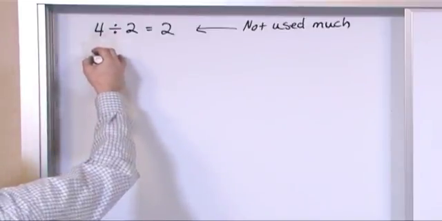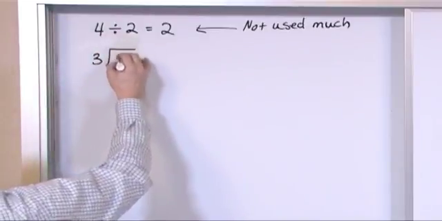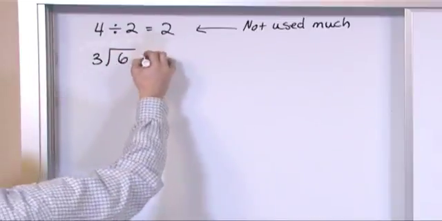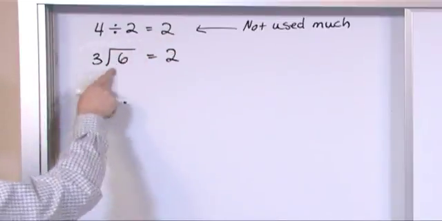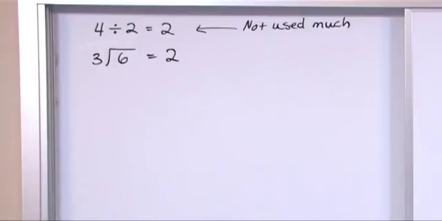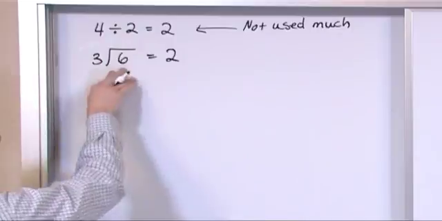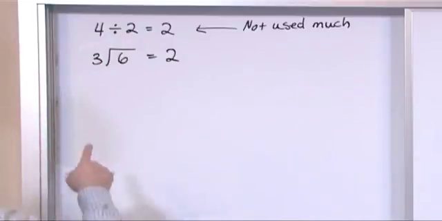Another way you can write division is when you have 6 divided by 3, you might say that that's equal to 2. This symbol is what you used a lot growing up learning how to divide, and that's fine. That's a division symbol, but you'll almost never see this in algebra, just because this big symbol gets in the way, and it's just not something you're going to see a lot.